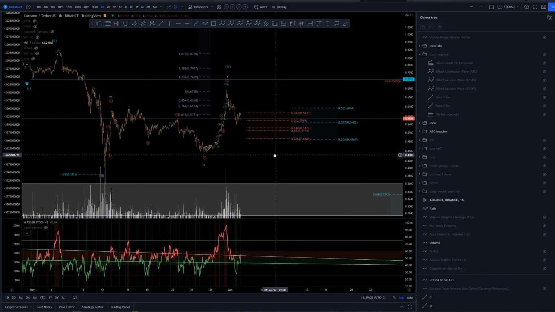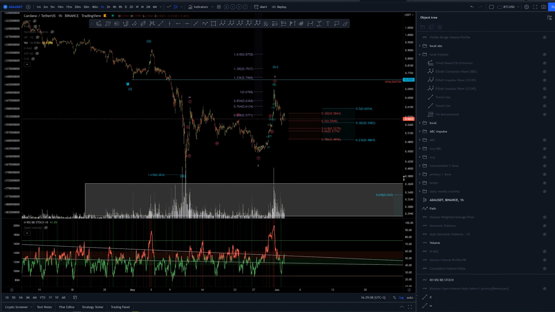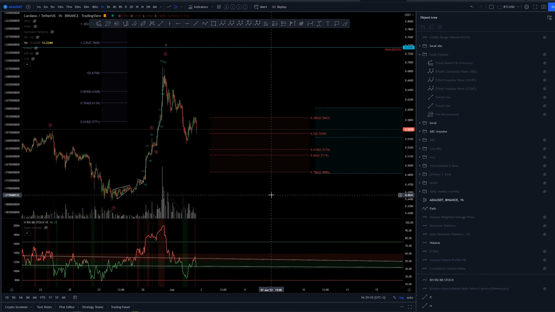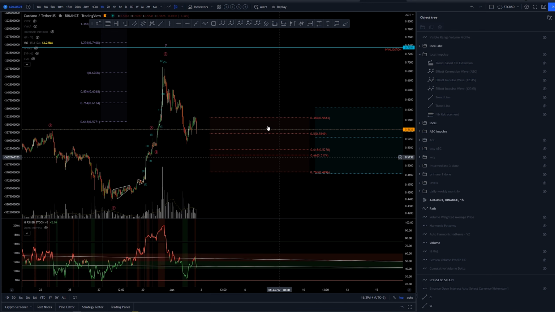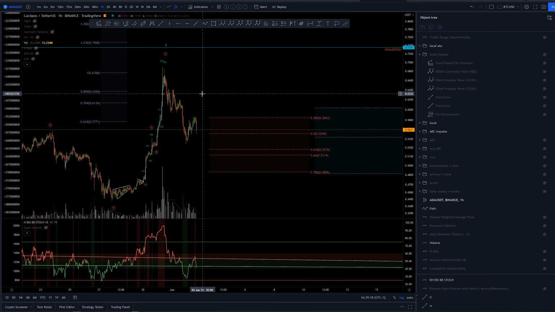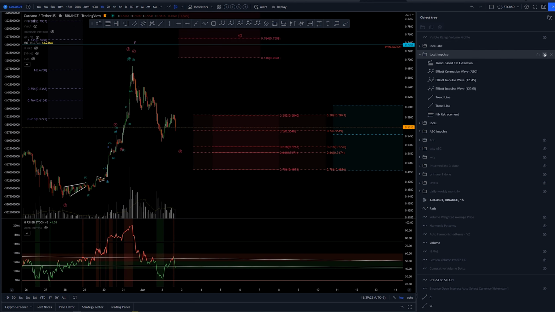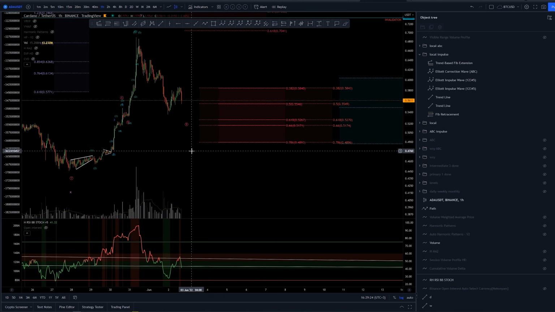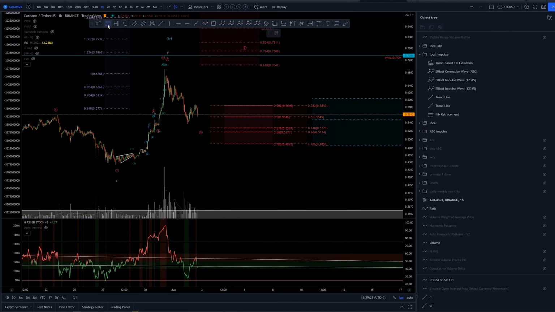So those are the two scenarios basically. In this case, we would be again starting to look for 5 waves downwards, and then look for 3 waves back, and then another dump coming down for more structures. For the other scenario, we would want to see the 3 waves back and then 5 waves up. So those are the two different scenarios.